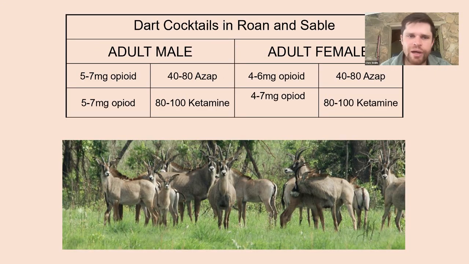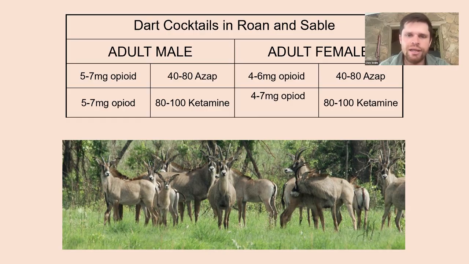All right, now onto some of the spiral horns. Okay, and this is where it can feel quite expensive darting these antelope, just because of the amount of drug that you need. Okay, so you'll see in the top line that that's our most common combination that we use. It's an opioid, medetomidine, and ketamine. This is a species where you need to consider, again, if you do use azaperone in your dart with the opioid and the medetomidine, they are going to be hypoxic.